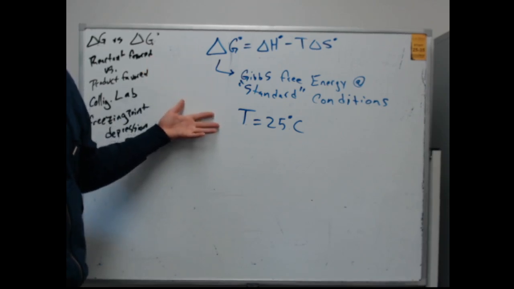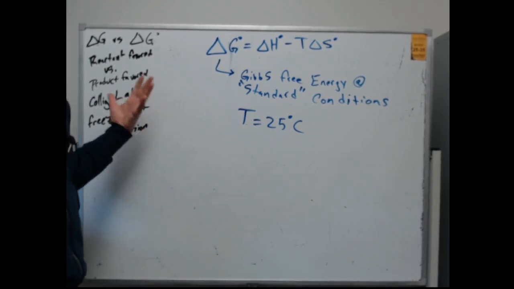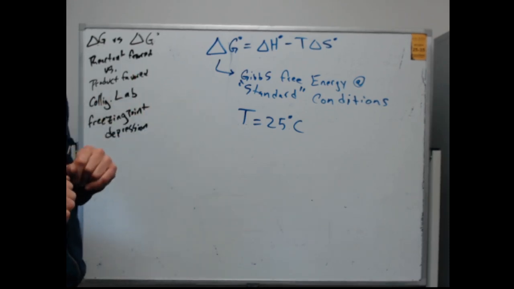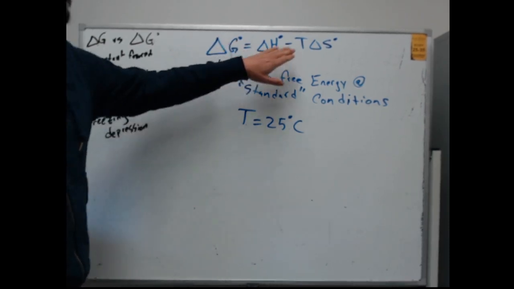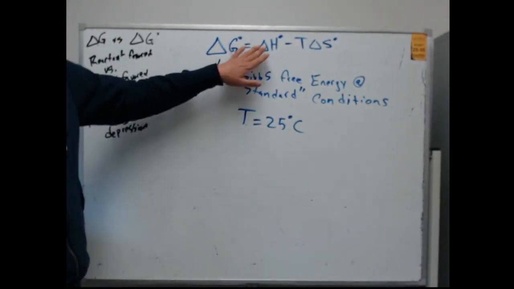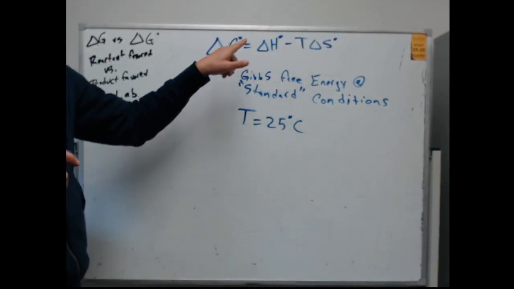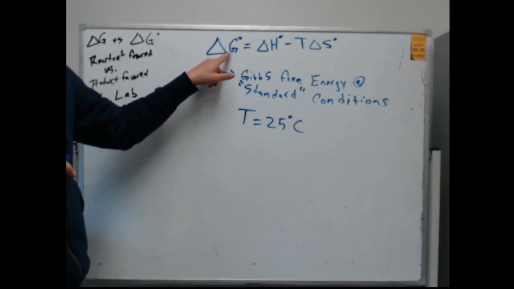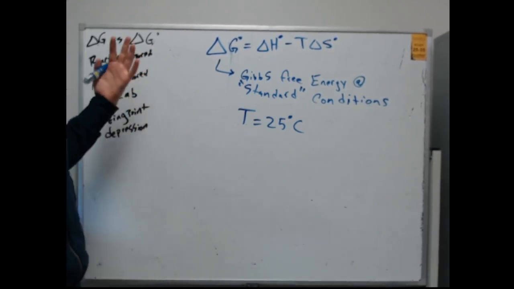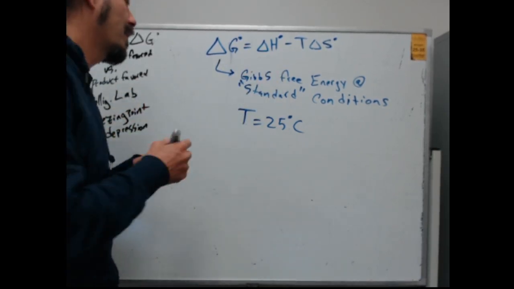Right? Most of our experiments are in a room where we are between 20 and 25 degrees Celsius. And usually in that 5 degrees C temperature range, these values don't shift that much. So we'll notice delta G, delta H, and delta S typically don't depend on temperature that much for the standard, right? Delta G obviously does, it has temperature in there. So our delta G tables are always at 25 degrees Celsius. Delta H and delta S, if we change the temperature 20, 30 degrees, we don't really see them change that much. So that doesn't really matter.